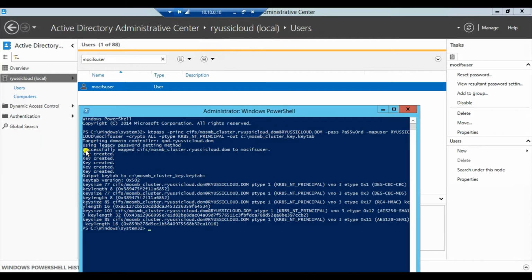As we can see, we have successfully mapped the CIFS MoSMB cluster rucycloud.tom name with our MoSMB CIFS user, and the keytab has been generated.